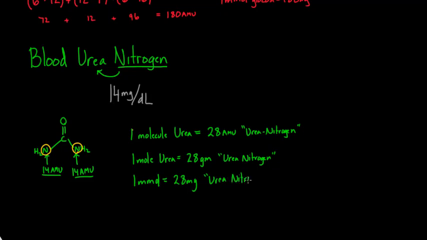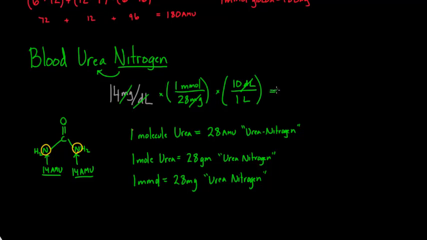So that's how we figure out the conversion. And I do the exact same thing as above. I say, okay, that's times 1 millimole divided by 28 milligrams. And that'll get rid of my milligrams. And I'll take 10 deciliters over 1 liter, and that'll help me get rid of my deciliters. And so then I'm left with 14 over 28, which is 0.5, and then times 10, so that's 5 millimoles per liter. And as I've done a couple times now, we know that the urea is going to act and behave like one molecule or one particle when it's in water. It's not going to split up or anything like that. So that means that it's going to basically be 5 milliosmoles per liter. And so I've figured out the last part of my equation.